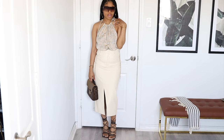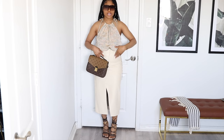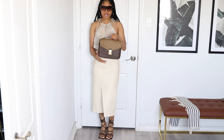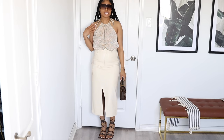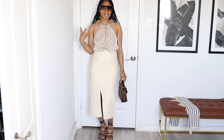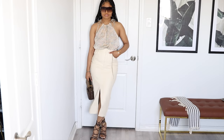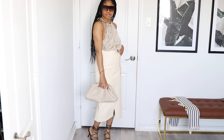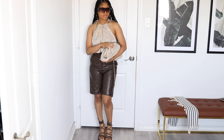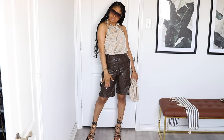Another look with this skirt — I paired it with my other new H&M top, the one with the ties at the neckline and at the sides. What I did is tuck in the bottom and leave the strings out at the sides as a cool little detail. Same shoes and my Louis Vuitton bag. This top feels like you're barely wearing anything it's so lightweight — if I was on vacation somewhere tropical and really hot and humid this would be perfect. I could also do my cream clutch with this look. For another mix-and-match option, I have on faux leather shorts from Pretty Little Thing with the same shoes and a clutch bag from Amazon.